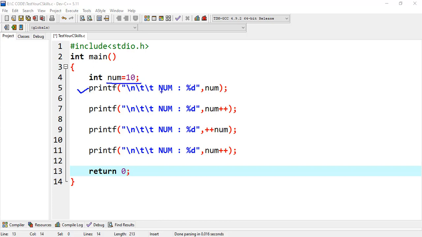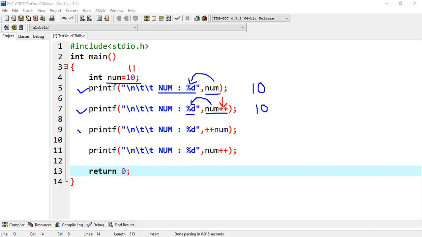In the first printf statement, I'm asking to display num equal to %d. So the value of num will replace this %d. Num is 10, so obviously at the first printf statement it will display 10. In the next printf statement, we have to replace this %d, but here we have an expression with post-increment. Post-increment means first we use the value in our expression. So num is used first, so it will display 10 as it is. After displaying 10, it will increment the value of num, so it will become 11 now.